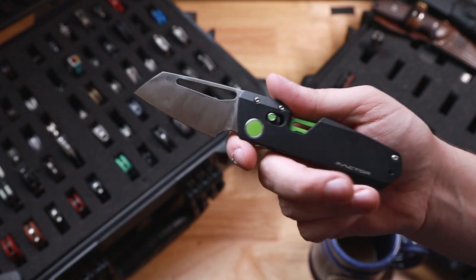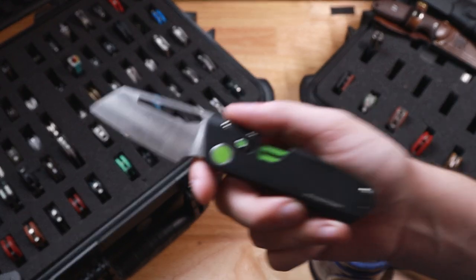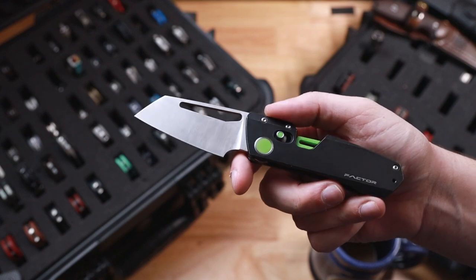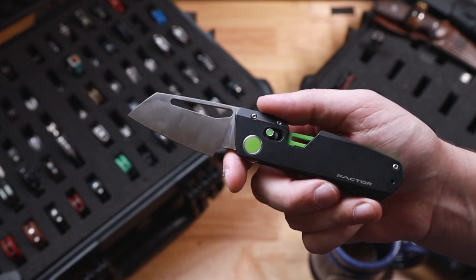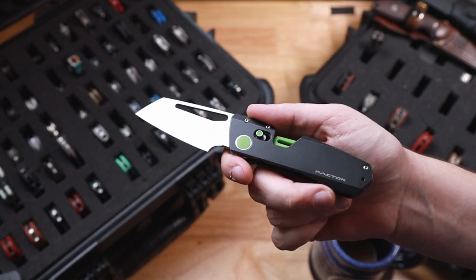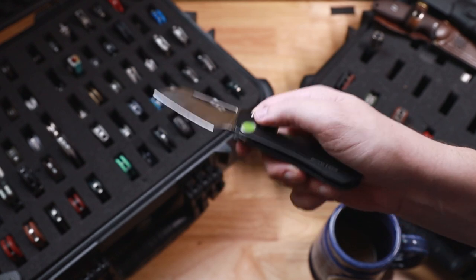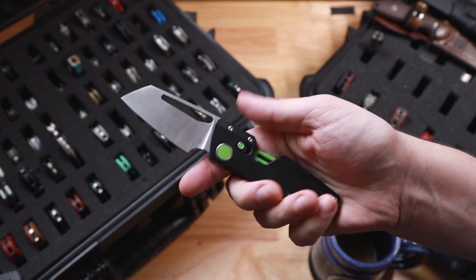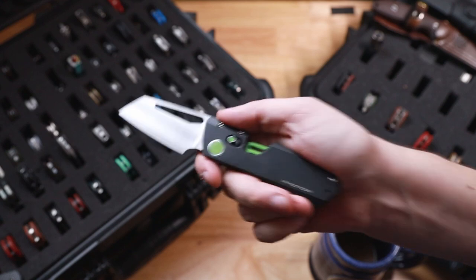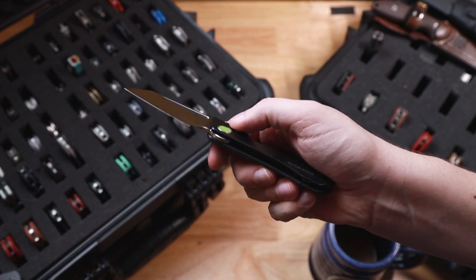After that, the very popular — probably my knife of the year guys, I'm going to be honest — the Factor by Winter Blade Co. I know I hyped the hell out of this knife, and I told a lot of reviewers it was really damn good. And then I handed it to them at Blade Show, and everyone went, 'oh, that's really damn good.' Yeah guys, this thing is just — I love this knife. If you haven't seen the review, go check it out.